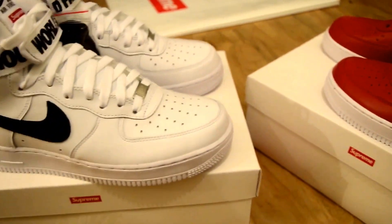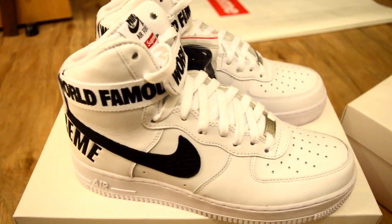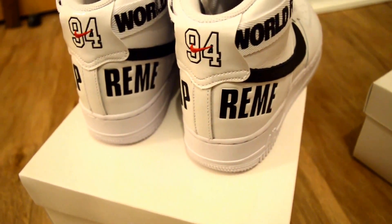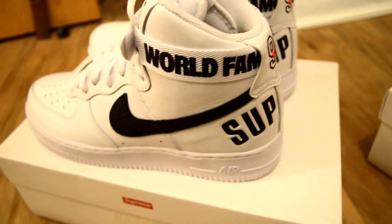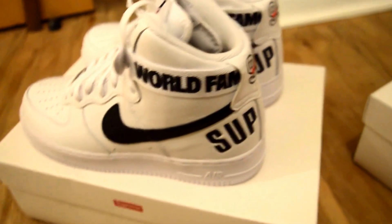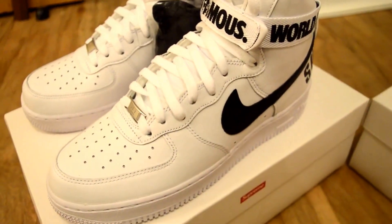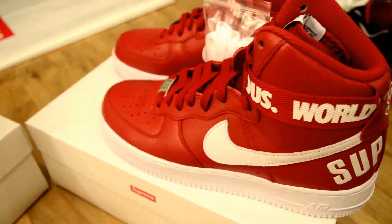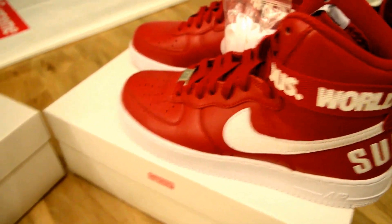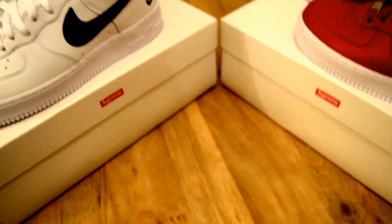There's this whole thing about hype beasts. If a trainer's popular, people are going to want to buy it. As Yeezus basically said, anything with a Supreme logo on it will attract attention — same way anything with a certain brand attached will sell out and have hype. At the end of the day, these are for collectors. My bredren only wears Air Force Ones — nothing else — he's probably got about six pairs of white Air Force Ones. I said, you're boring, buy something different, but I can't blame a man for that.